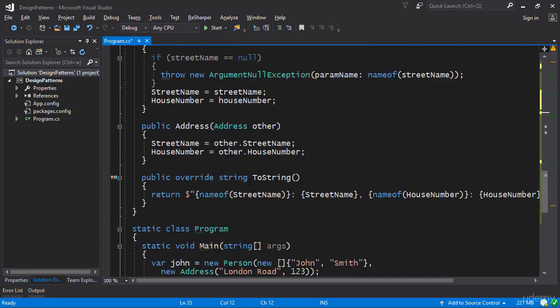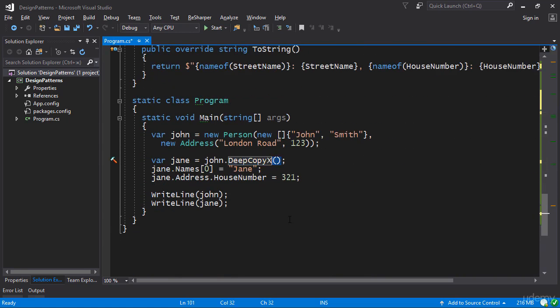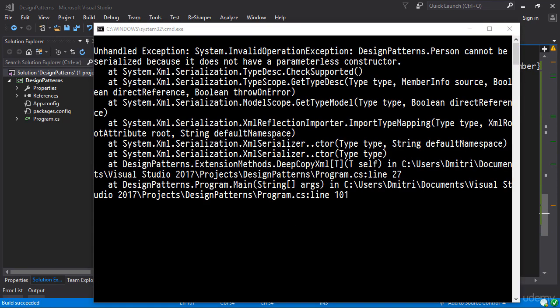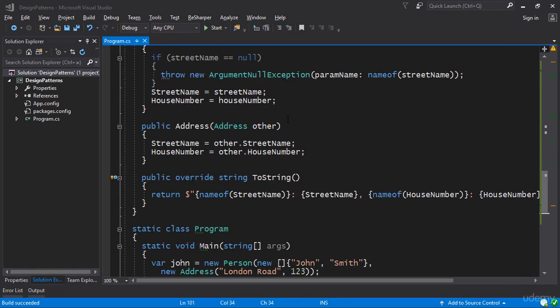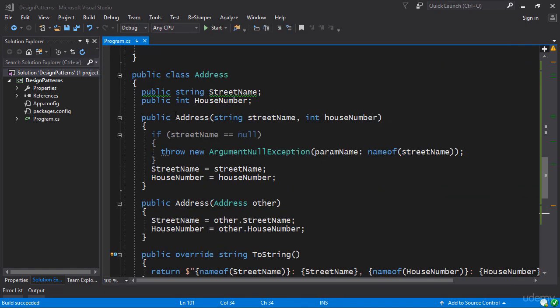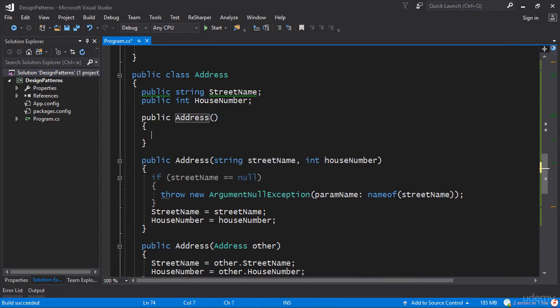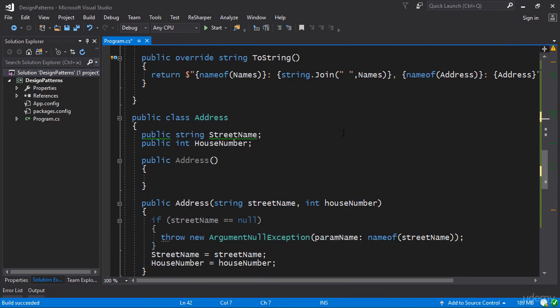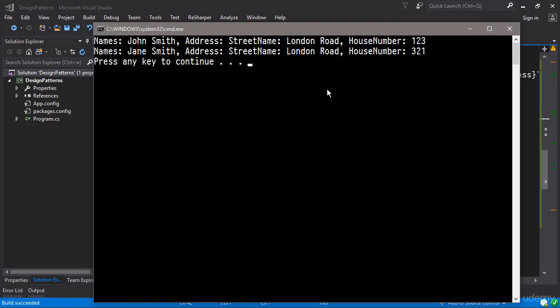Okay, so I got rid of Serializable everywhere, and I'm going to change this to DeepCopyXml like so, and actually execute. And oops, here is another problem. So one of the requirements of the XmlSerializer is that you have to have parameterless constructors on each of your objects, and we don't, because I explicitly specified the objects to be constructed out of the initializing properties that we want to assign. So if I generate an empty constructor on each of these, then everything should be fine, and we now have the correct behavior.